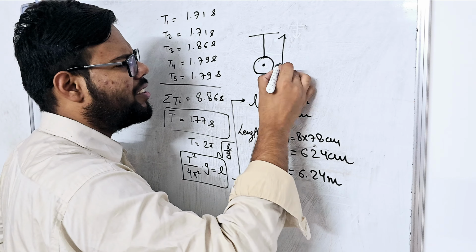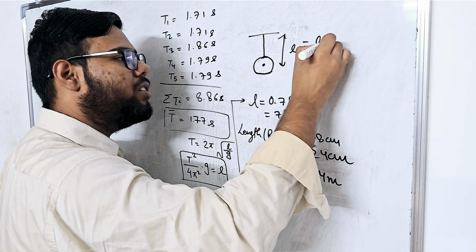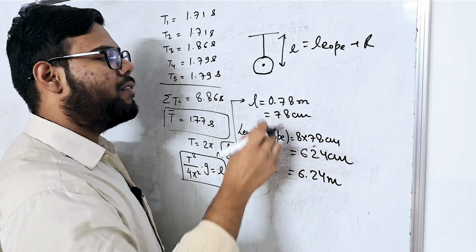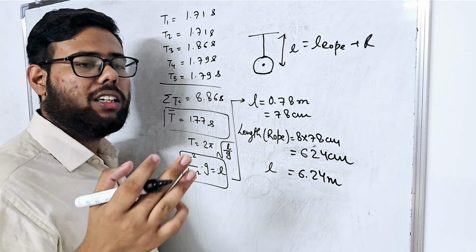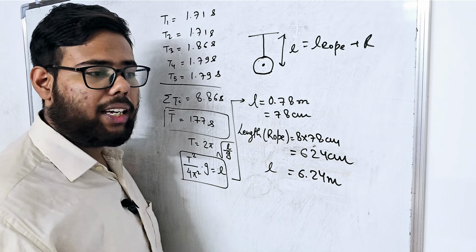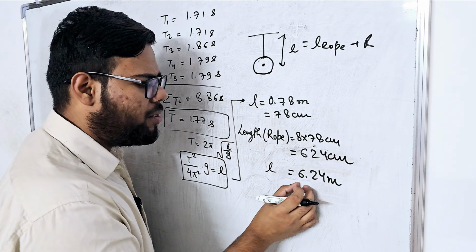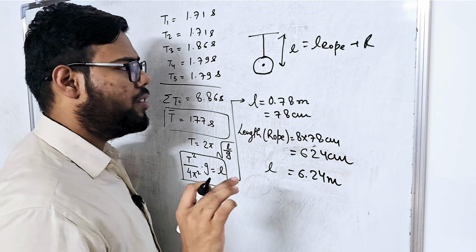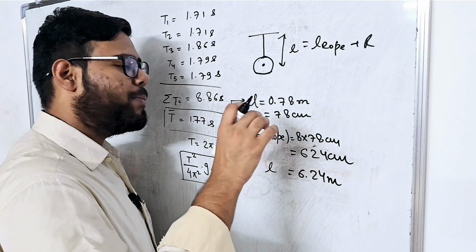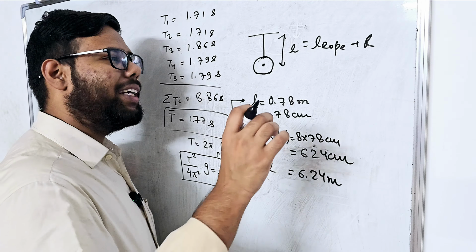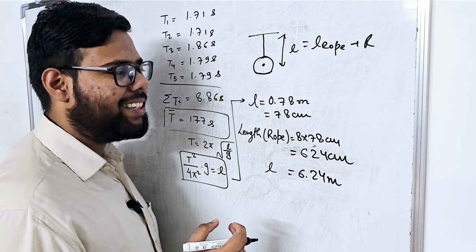So the value of L which we have got is actually the length of rope plus the radius of this ball. But since there were many errors in this calculation, and there are many things which we did not consider, like air resistance and other things, we can neglect this, and we can say approximately that this is the approximate length of this rope, right? Of course we are doing the experiment at home, in a practical situation, not in an ideal situation. So of course there is scope of error, right?